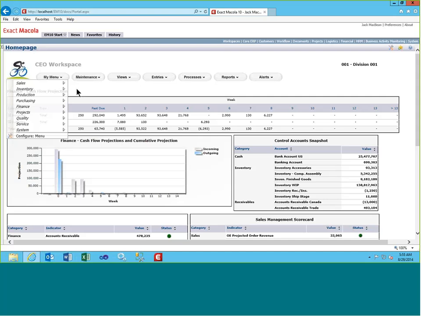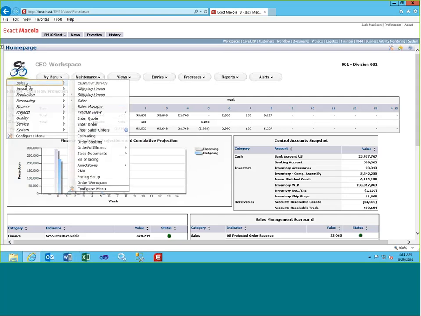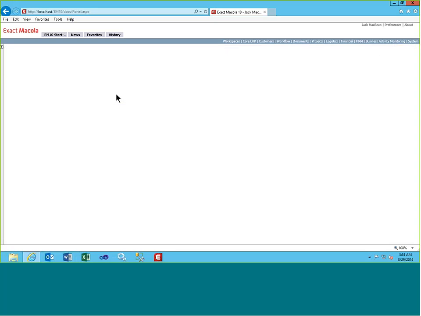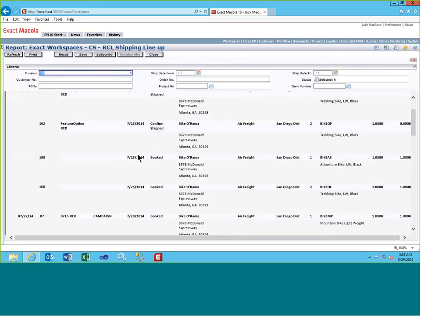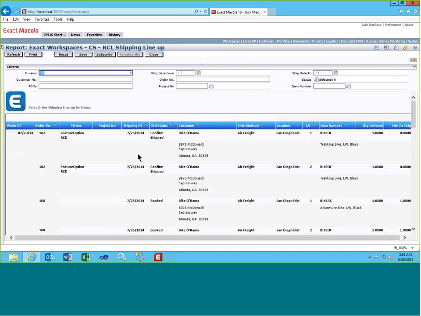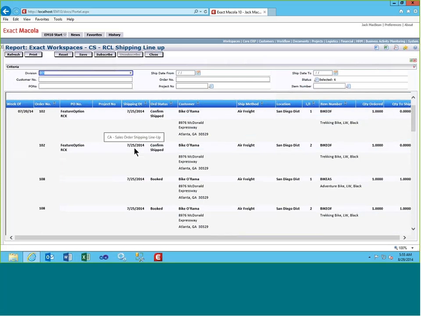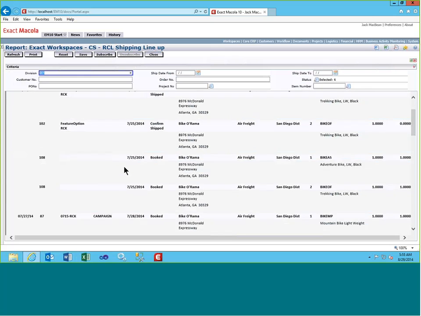They may have to go flip to another simply because they have that range of responsibility that they are accountable for. What somebody might want to do is go over perhaps and just take a look at a lineup of sales orders that need to ship. And this is going to represent a type of workspace that we call a report style workspace, simply because, at first glance, this looks like a report. And as you can see, from this workspace you can have built in, or designed into it, all sorts of parameters that will help you target the information that you're looking for.